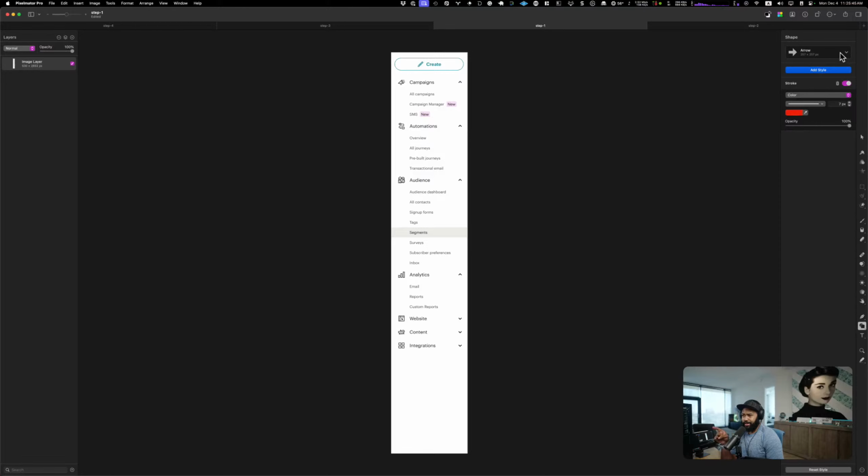So I want to add an arrow. The first thing is going to be here. This is going to be step 1, and then this will be step 2. Now, I don't know if I want to add an arrow right now. I think maybe it would be better to do a square for now.